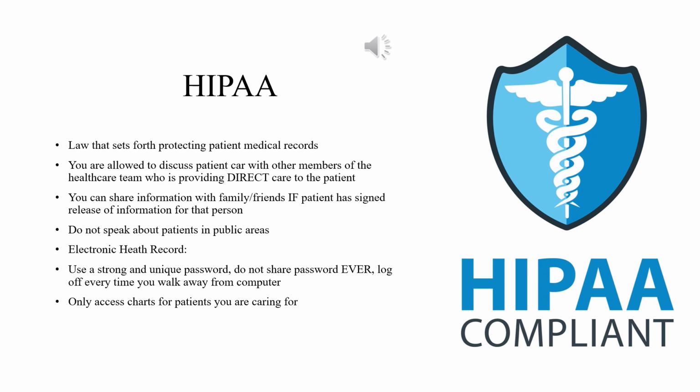We do not talk about patients in public areas, such as in the elevator or in the cafeteria or in the parking lot, because one, it's unethical, but two, you never know who's around you. You never know if a family member is in the elevator with you when you're talking about a patient. So we don't talk about patients except when we're actively caring for that patient, we're on the unit, we're working with the healthcare team.